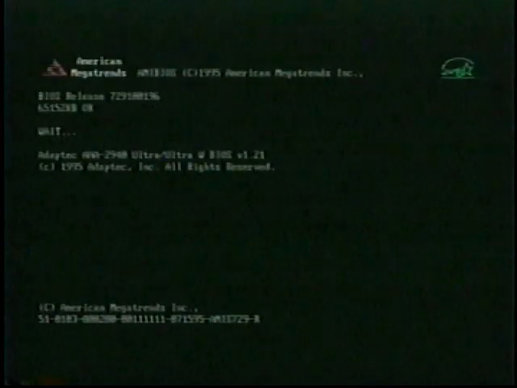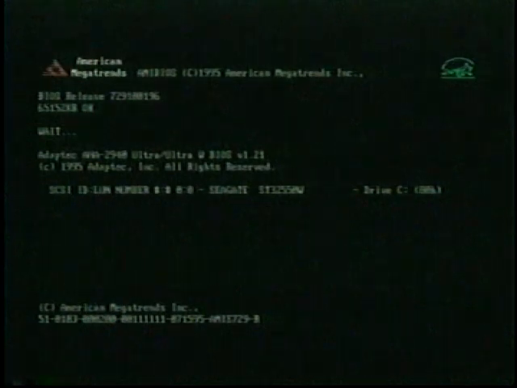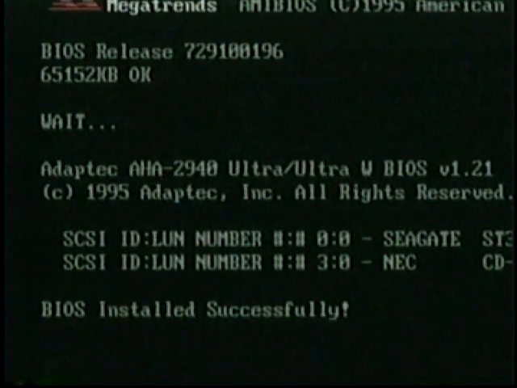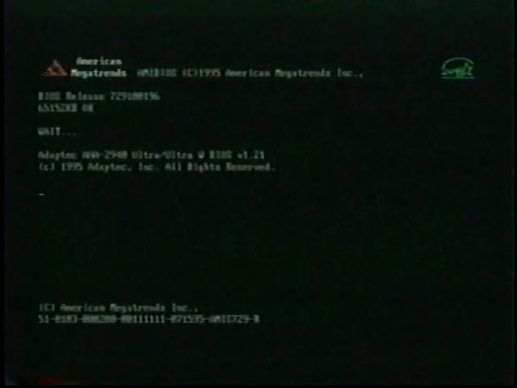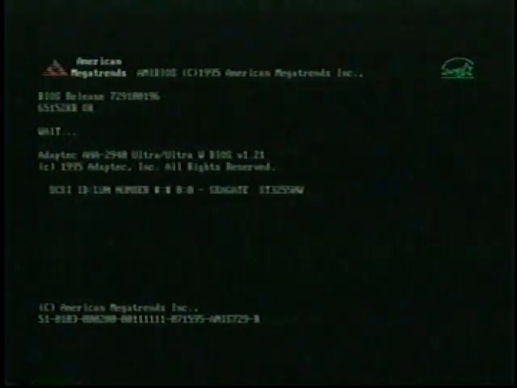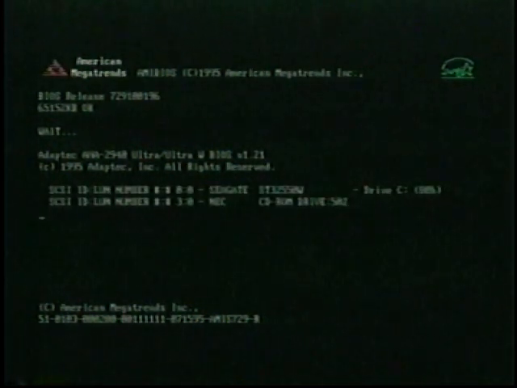Let's say that you have just returned from vacation, or that for some reason the computer has been turned off, or there may have been a major power failure. In any case, the computer must be restarted. When you turn the computer power switch to on, the computer will go through a boot up process. It will go through and check out the hardware, and then a boot up of the operating system itself.